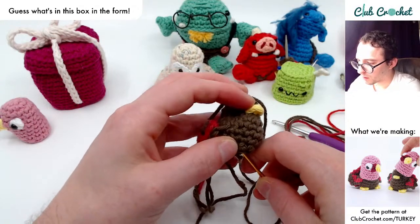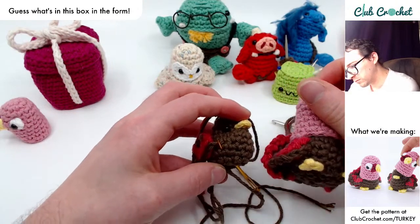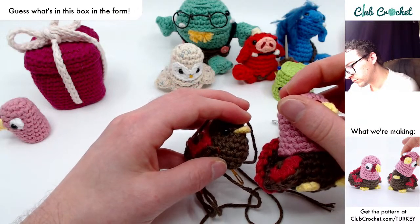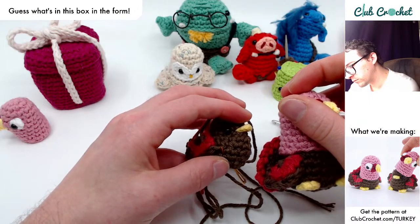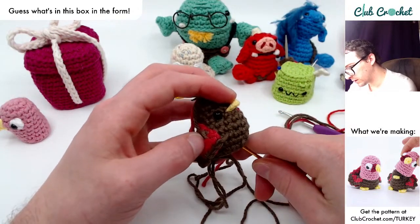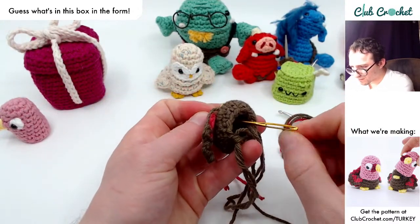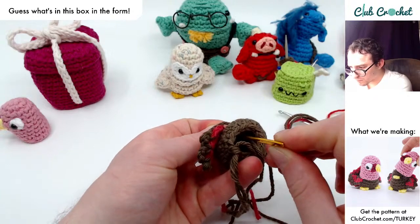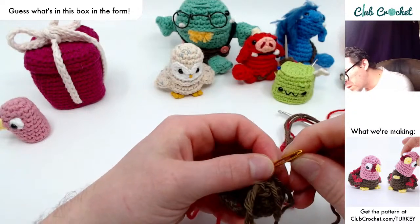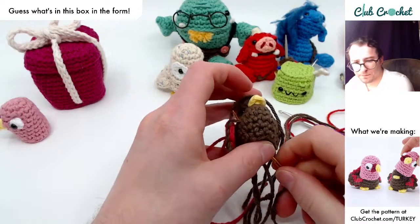Maybe this should be lower, like right here. Where did I do it on this one? Oh, no, that's right. Yeah, that's where I did it on this one. We'll go up right here. There we go. There we go.